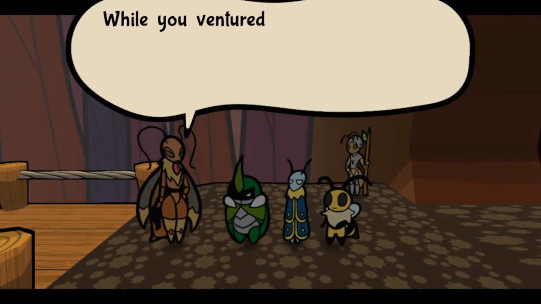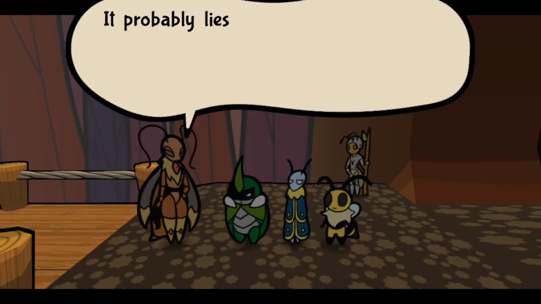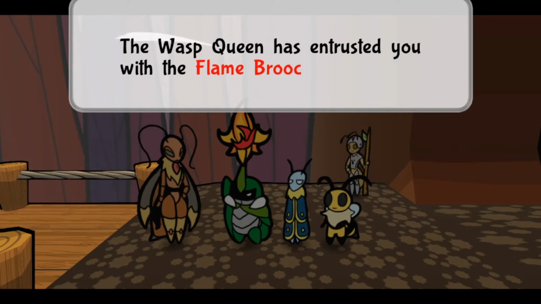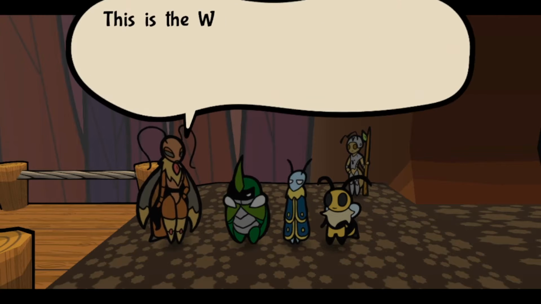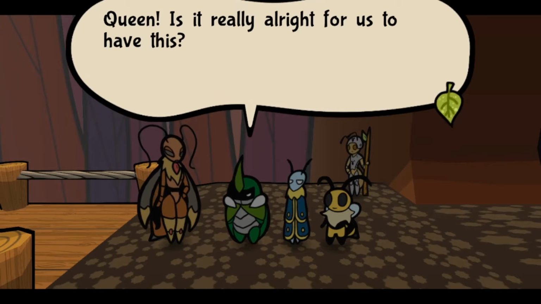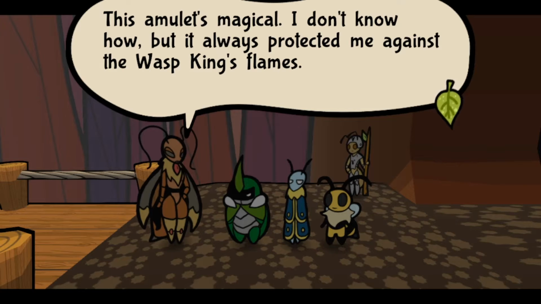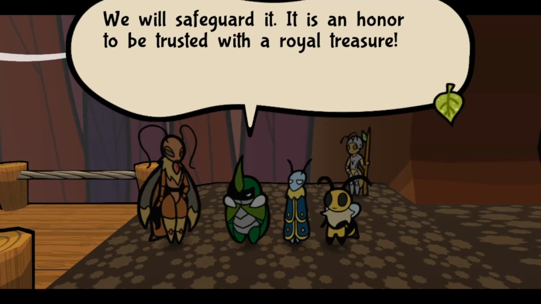May we be of service, Queen Vanessa? While you venture into the Termite Kingdom, I did some studying of my own. I think the Wasp King is hiding something, the source of his strength. It probably lies in his crown. Huh? How's a crown gonna pump you up? Before I explain, I want you to have this. Ooh. The Wasp Queen has entrusted you with the Flame Brooch. Okay, sweet. What's this amulet? It feels so warm. This is the Wasp Kingdom's loyal heirloom. My mother gave it to me and told me to protect it no matter what. Queen, is it really alright for us to have this? Of course, see, the emblem has been protecting me all this time. I don't get how this is going to help. The amulet's magical. I don't know how, but it will always protect me against the Wasp King's flames. I am not a fighter, but you will most likely need this more than I do now. We will safeguard it. It is an honor to be trusted with a royal treasure.